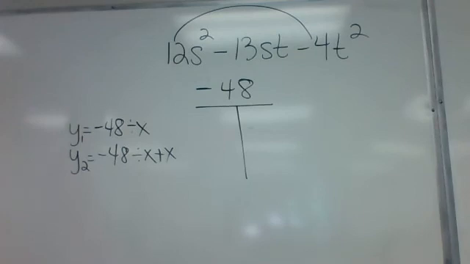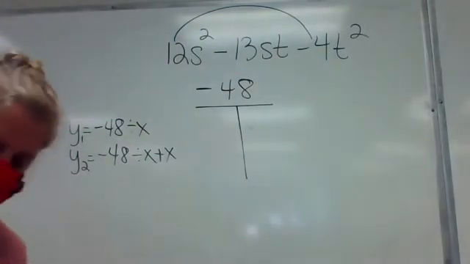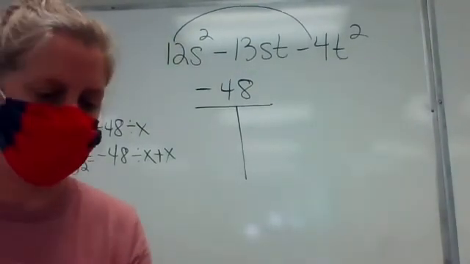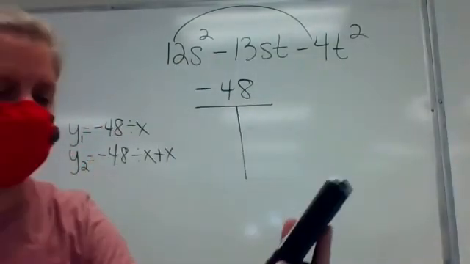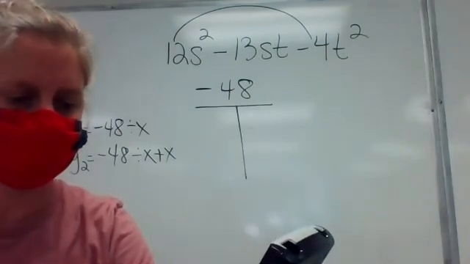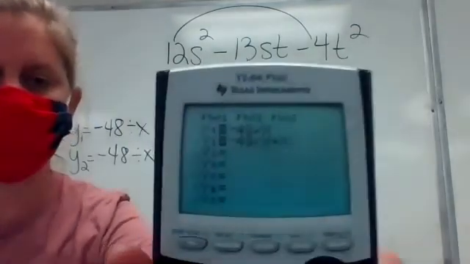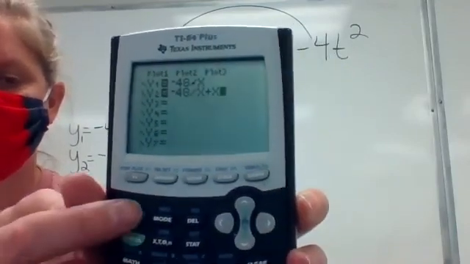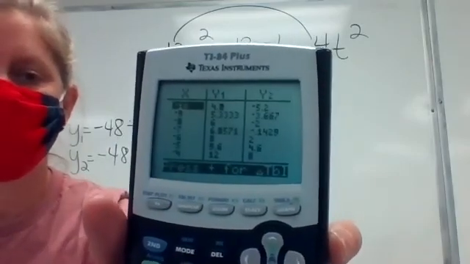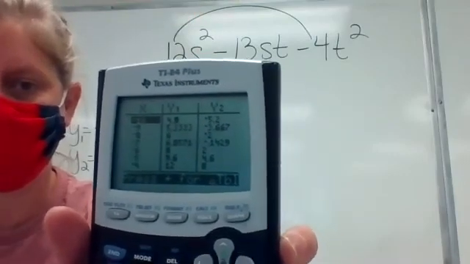So we're looking for -13 in your last column. So 3 and -16. Okay. So if I go to my y equals, clear it out. So I'm all clear, put in -48 divided by x, and then -48 divided by x plus x, so that your y equals look like that. Then you want to see the table. So second table. In this last column, you're looking for that middle number, which is -13.